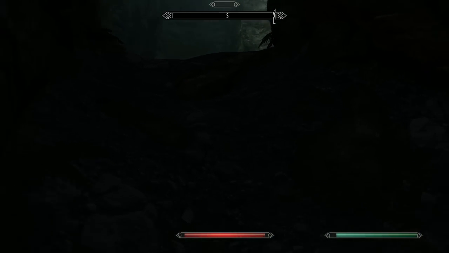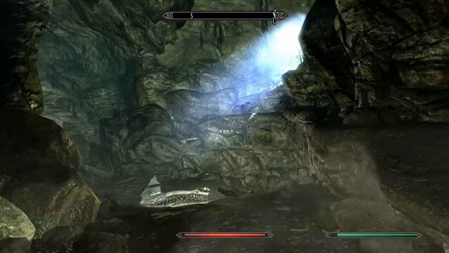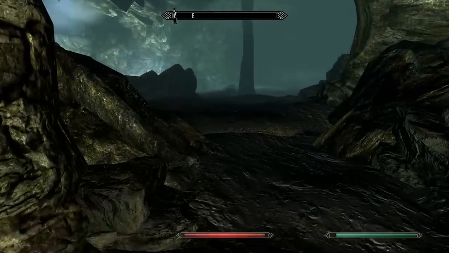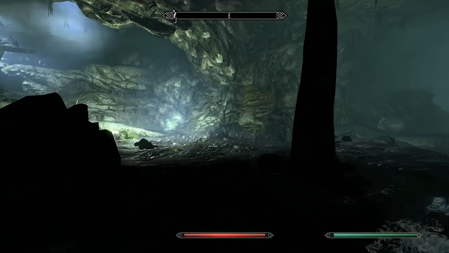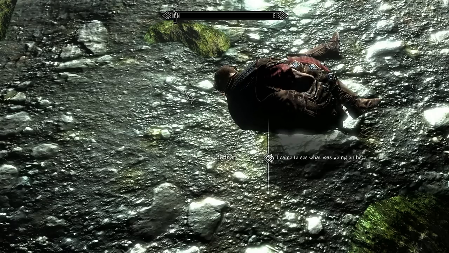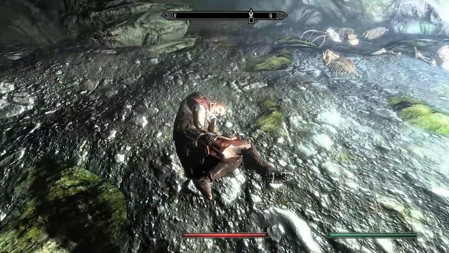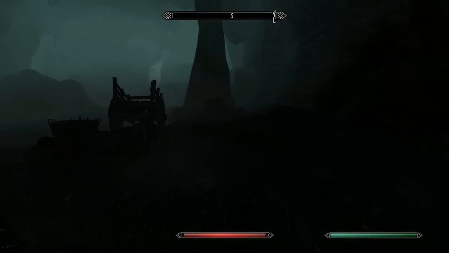A little bit dark in here. I probably should have taken the torch off that body up in Helgen Keep. All right, not so bad. Then there's... Whoa! Bah! Bones. Hello? Hello? Why did you come back? I came to see what was going on here. Are you... Wait a second. Why am I talking to you? You're an Imperial soldier. You know, you just kind of lay there and die. All right. Got here.